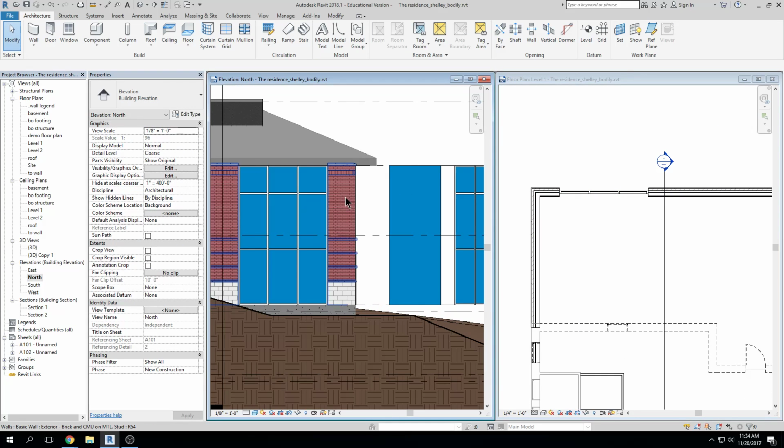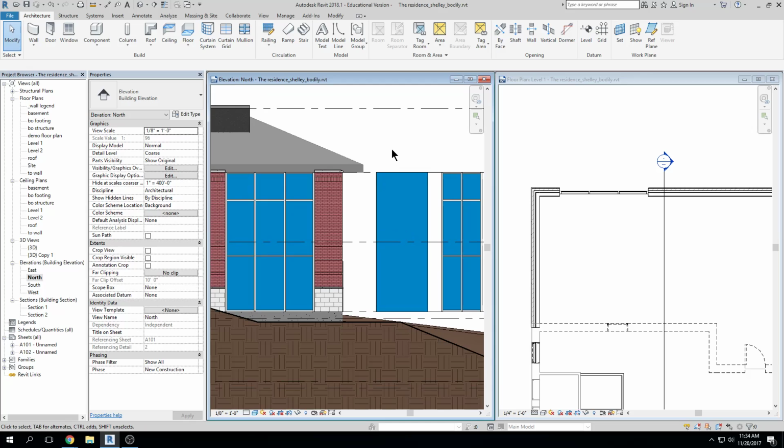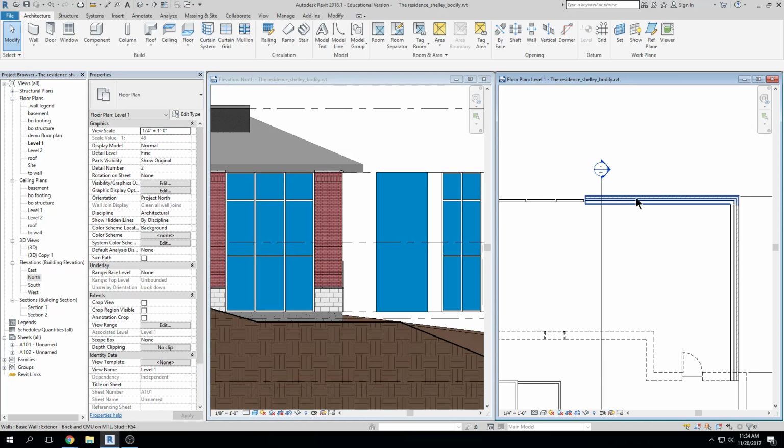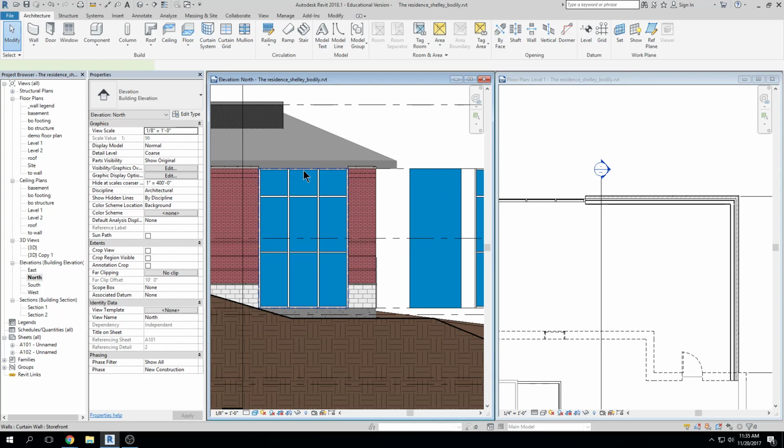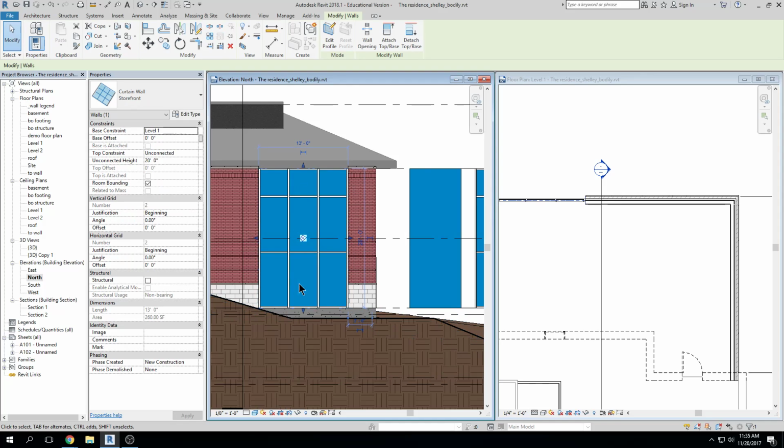So I think the number one mistake that beginning students create is that when they learn about curtain wall slash storefront, they think, oh, it's a wall, right? Which it is. I need to draw my exterior wall, stop, leave a gap, and then draw the rest of it, which is not the way you want to go about it, because this storefront system is very tall. It goes from level 1 up to 20 feet.